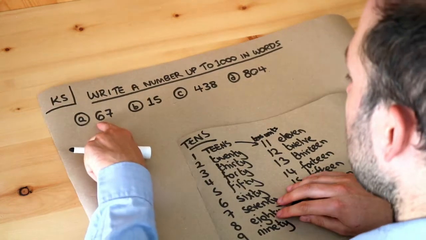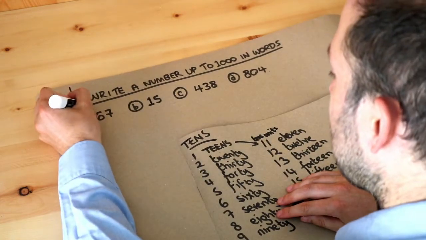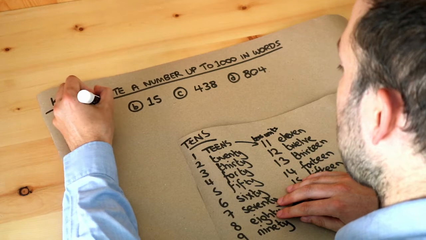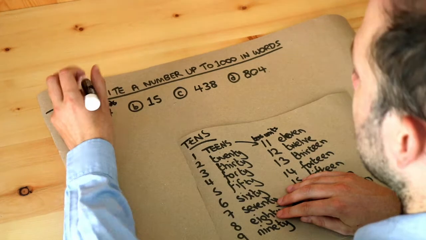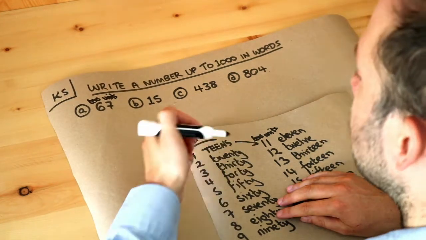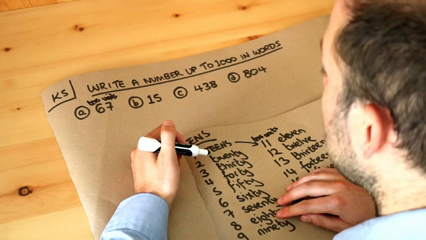So let's look at these. The tens digit is six and the units digit is seven. And if you don't know what I mean by saying the tens digit and the units digit, then do look at my video on place value first.